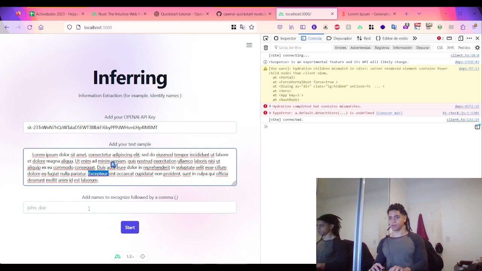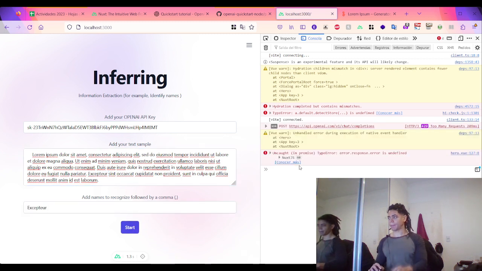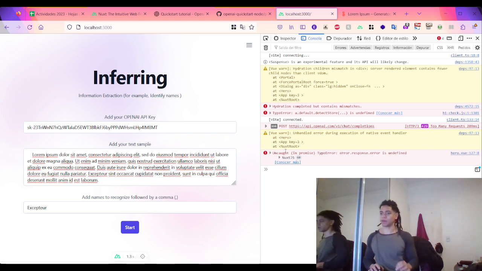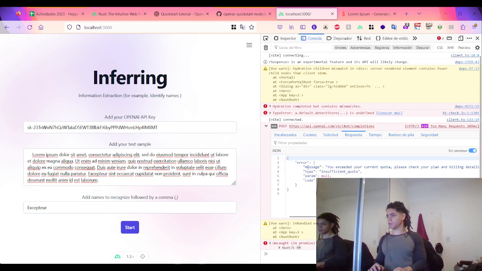Recognize this. So we're receiving this error and message. Okay. So from these objects, we're receiving the meaning from the error.